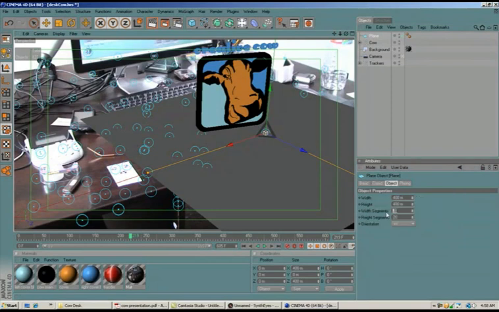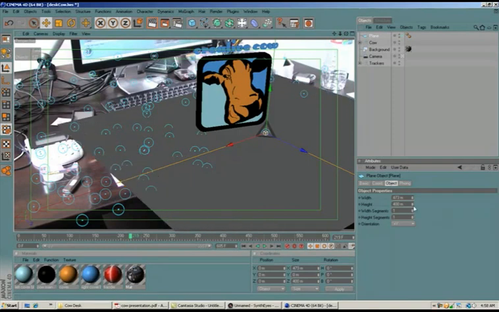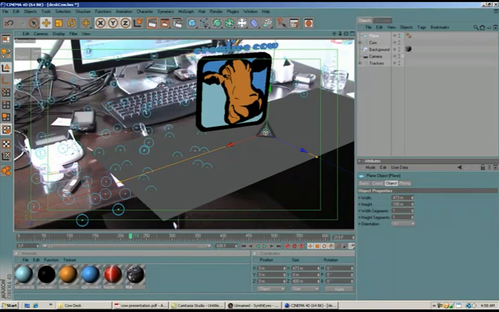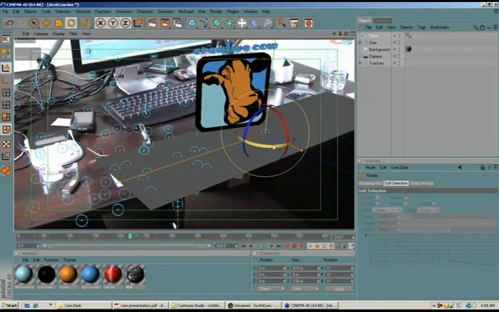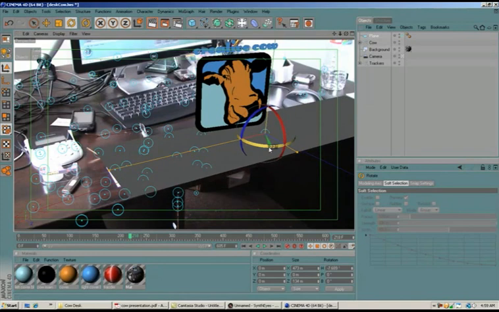And we will make it 1 by 1. That's fine. We want to get it so that it fits on the edge of the desk there. Maybe rotate it around a little bit so that it kind of lines up with it.